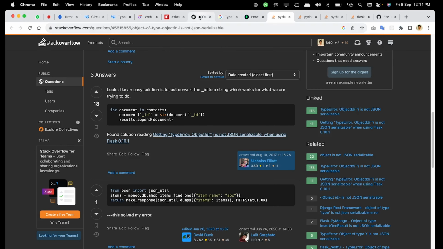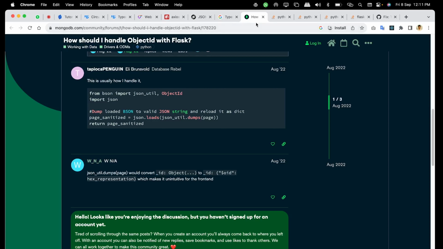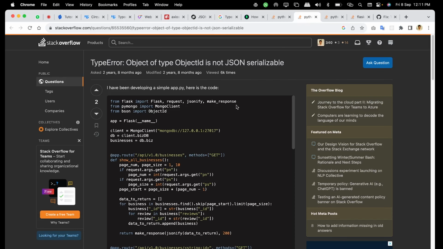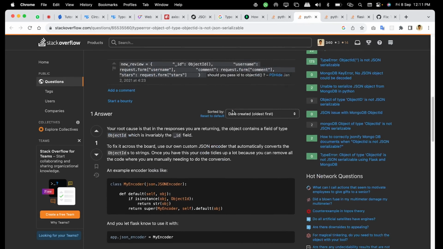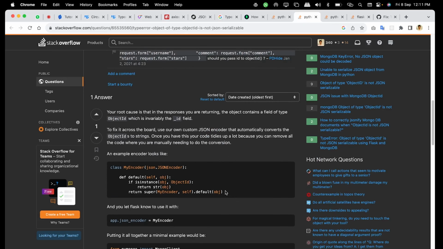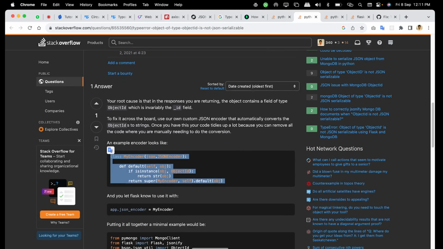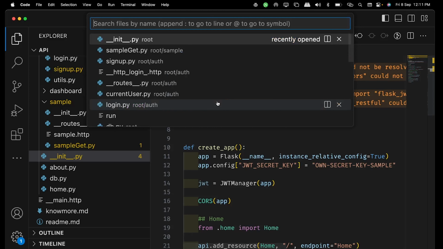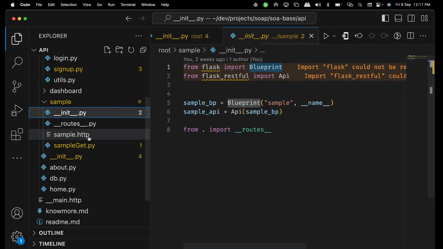There it is. We can grab this code. Let me go back to the config or something like that. Do we have any config? No config.